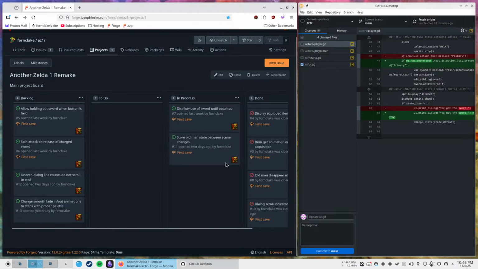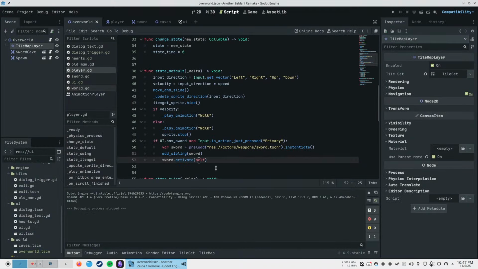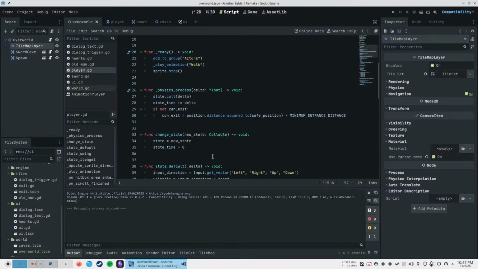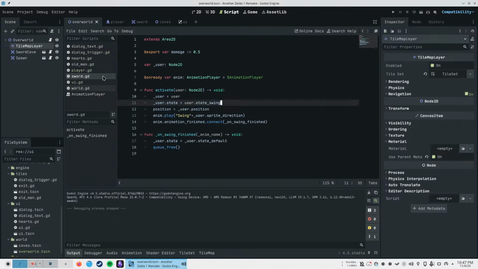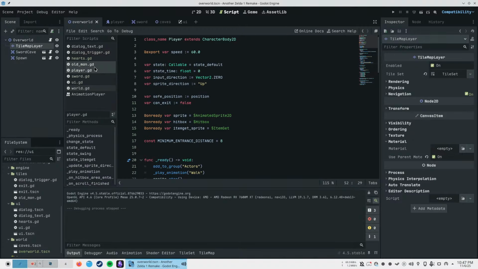So guess what? Store old man state between scene changes. I have to make a new NPC class when I have shops and just other people, right? So why don't we just use the has sword? That's the state. The global state is directly in the RAM. It's not some random dictionary that I have to define right now. It's already a variable that we're already setting.